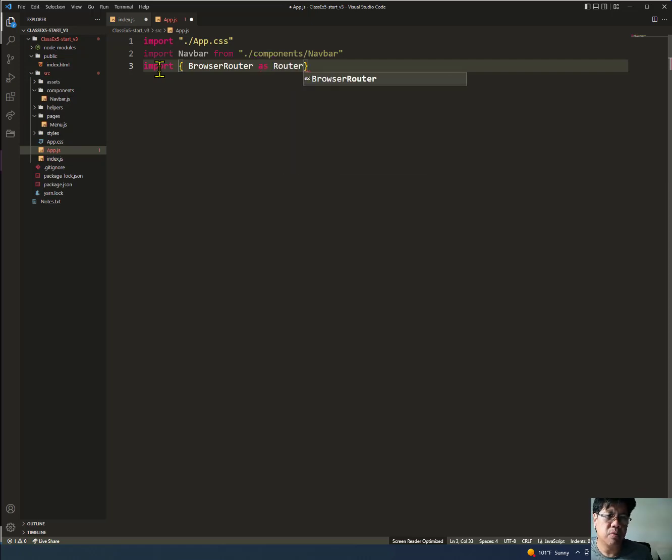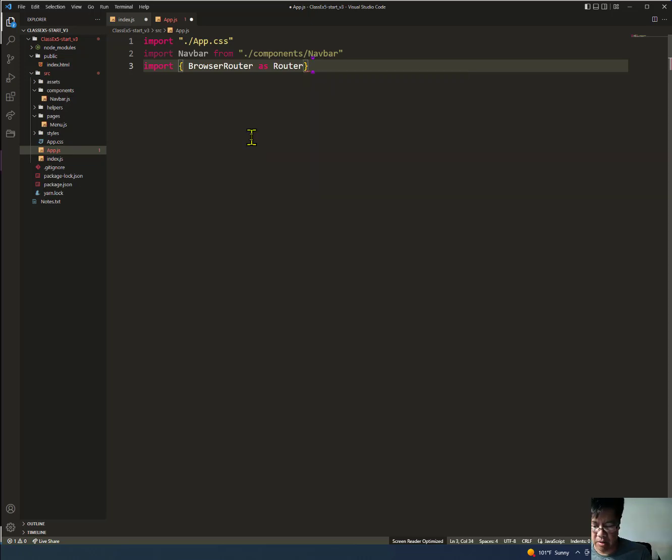Okay, so BrowserRouter as Router means that it channels the different pages that you're going to be loading into a certain section of the component. Does that make sense? So BrowserRouter as Router routes the content of the component into a certain section of the page that you are putting it into. You're going to be routing a particular element in the tag, a certain content of that tag, into a certain section when you return it.